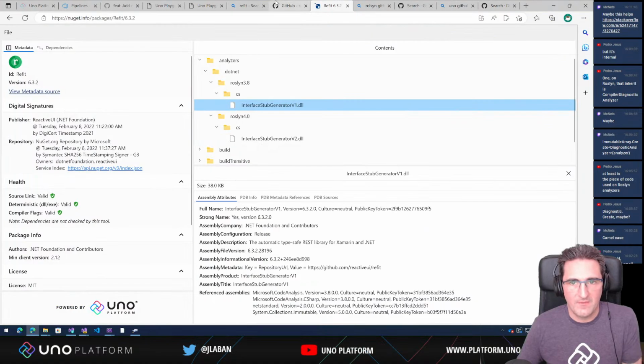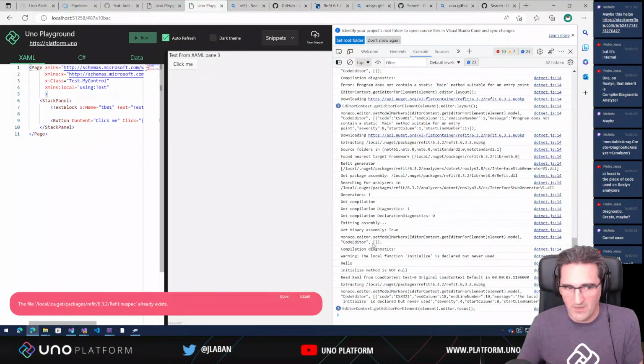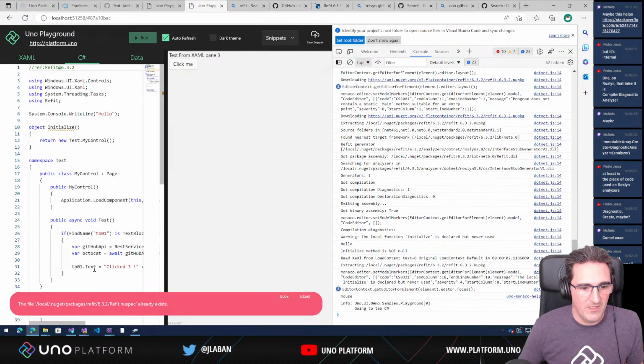Okay. So we got one generator, which is supposed to be working, but for some reason it's not doing the generation that we need.